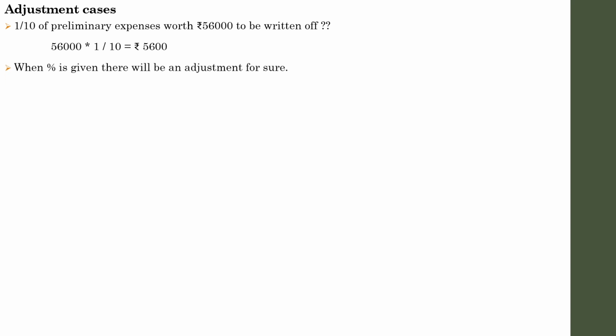When percentage is given, there will be an adjustment for sure. Yes, exactly. In the question, if there is any percentage like 8% on preference shares, 10% on equity shares, or 12% on debentures, 5% on investment, whenever there is any percentage rate associated with any of the item, definitely there will be an adjustment, or else you need to find the interest. If it is with regard to debentures or any assets, you need to find the interest. If it is regard to any preference share capital or equity share capital, you need to find the dividend. So remember, when rate is given, you must find out amount associated with it.